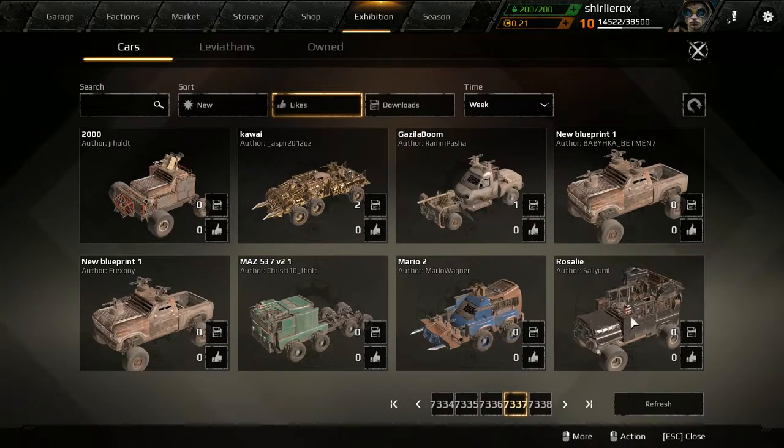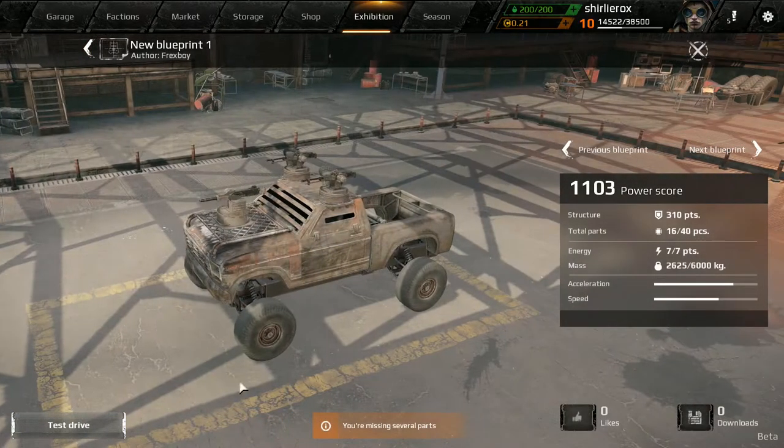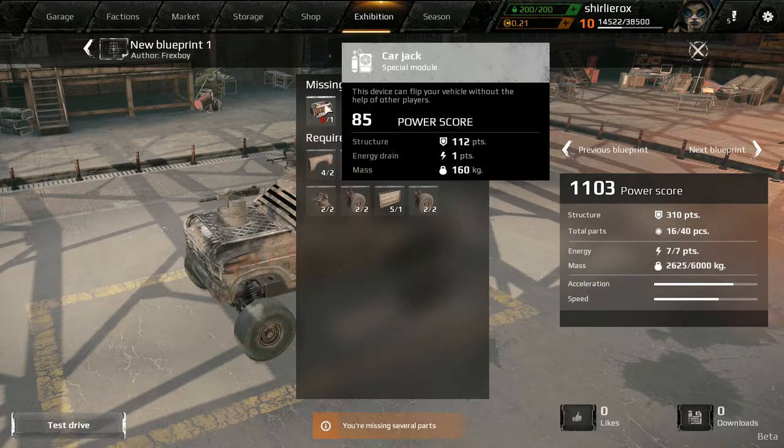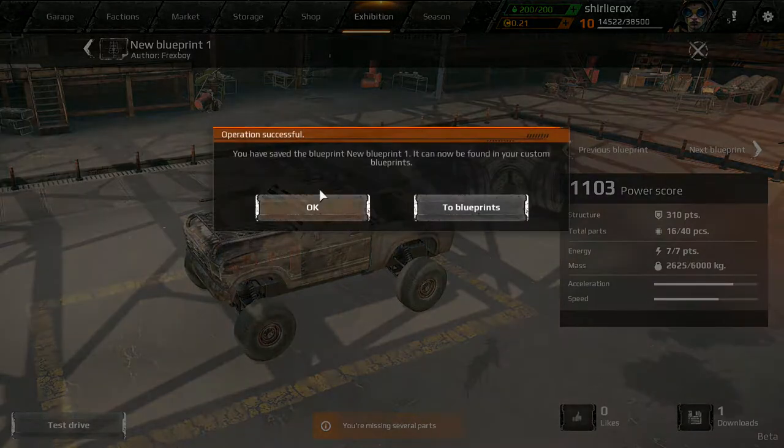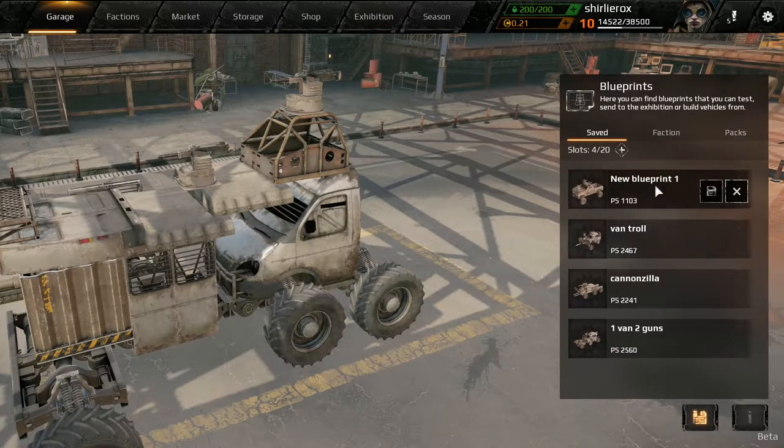Right, what about this last page? Come on. That looks pretty standard. It's not standard because I'm missing the car jack. Well, it doesn't matter if I'm missing the car jack because you don't need that. All right, let's download it. Okay, let's go to the blueprints.